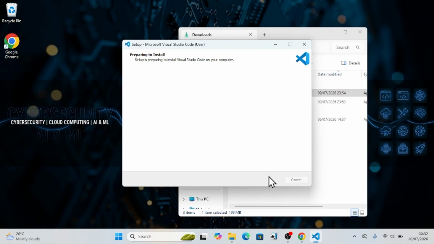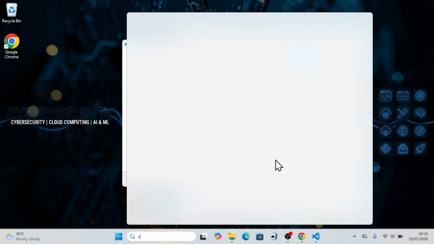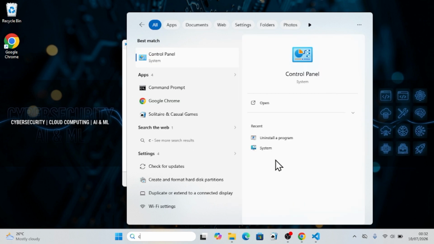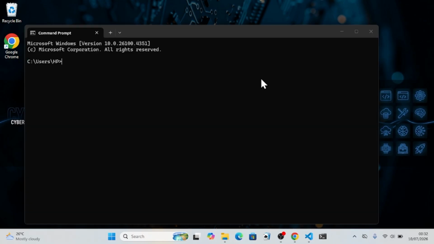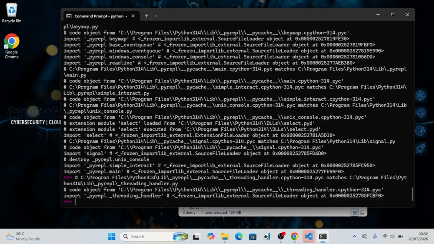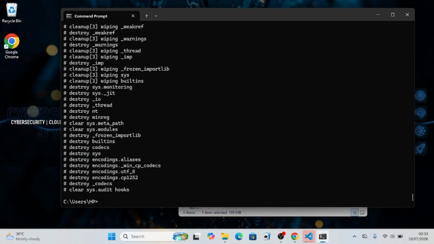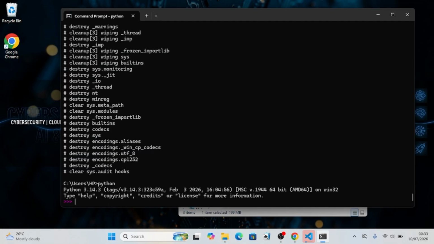Now while this is installing, I want us to verify that Python is already installed on our system. So I'm gonna come here, I'm gonna try to open our CMD. I want to know if Python is installed on my system.